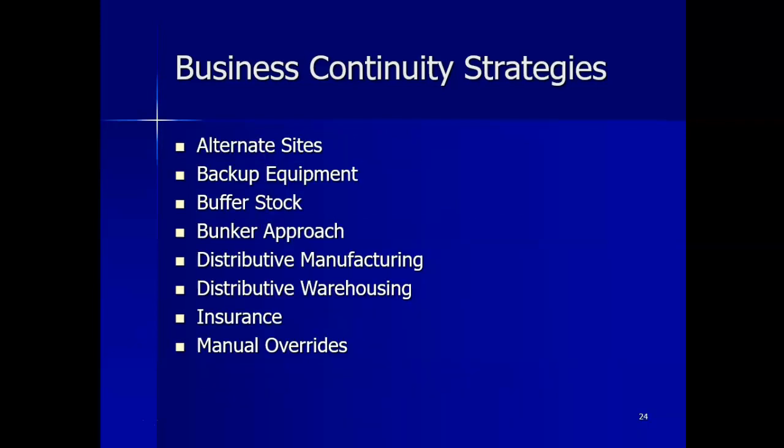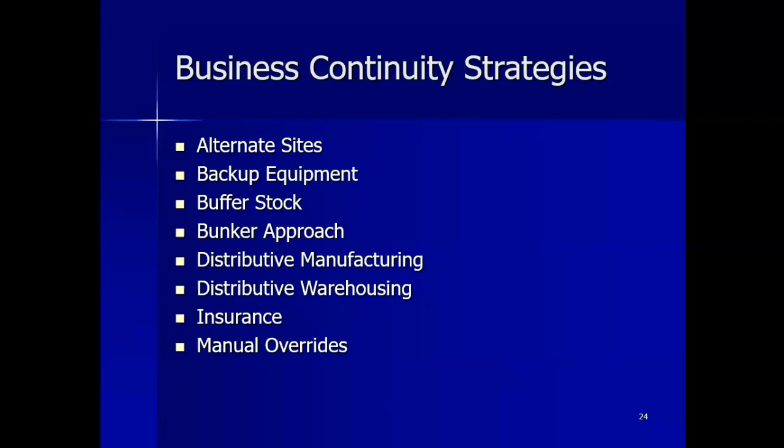Now, narrowing the focus, there are specific strategies, and they include the following. For alternate sites, these are remote locations where work can be conducted. Alternate sites are an important component of any good strategy. An IT alternate site represents a location where IT functions can be performed, and an office alternate site represents a location where non-IT personnel can work. For a specific organization, the IT alternate site and the office alternate site are sometimes the same physical location. Now, office alternate sites are often multiple sites for larger organizations.